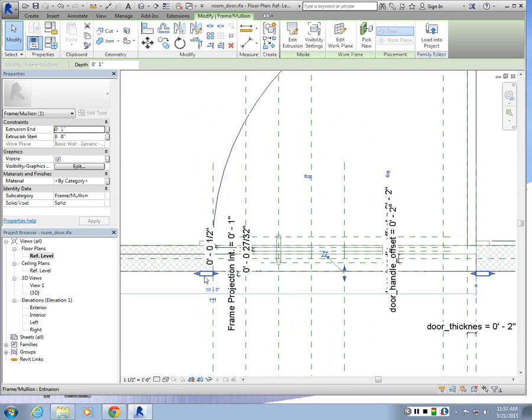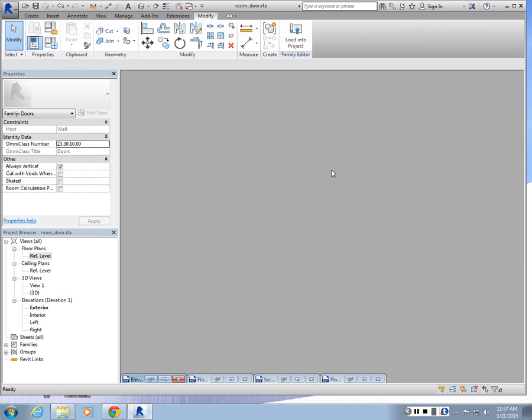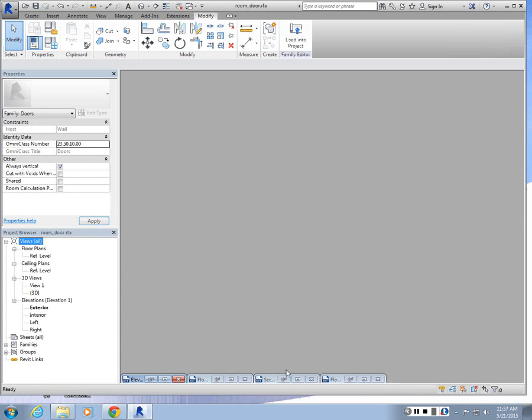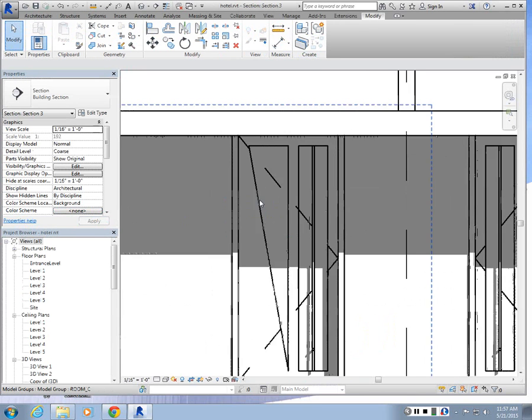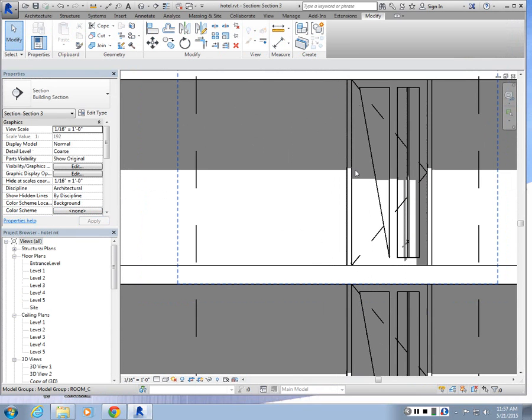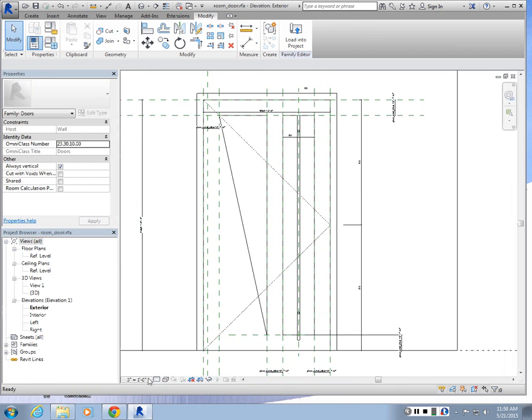I'm not sure, but I think these are drawn in the model as well. They were in the model, right? So if I go to my elevations, yeah, the frames are there. I can see the frames. So maybe we want to do panels on two sides, right? If I want to do that, let's do it using a sweep for a change.